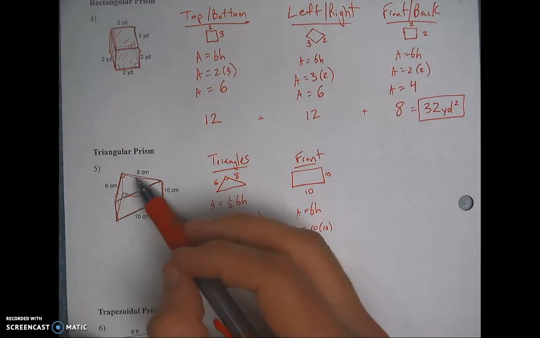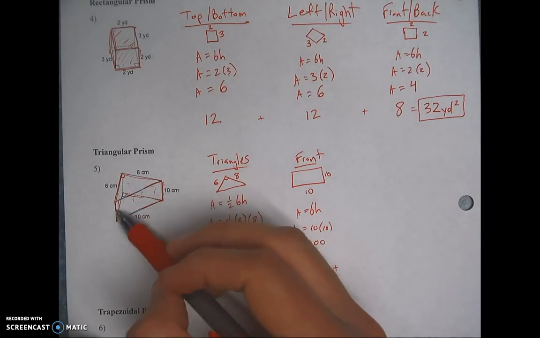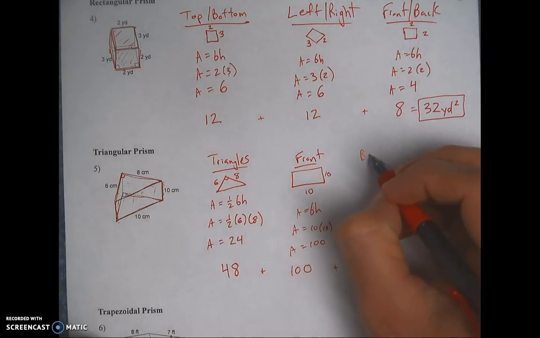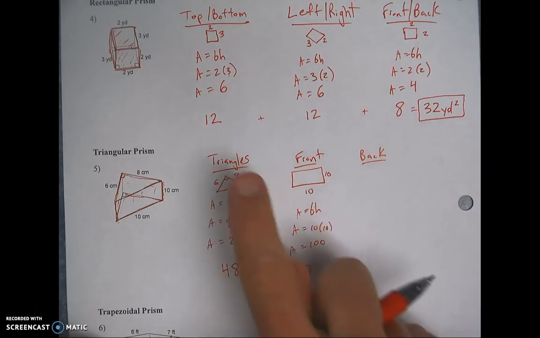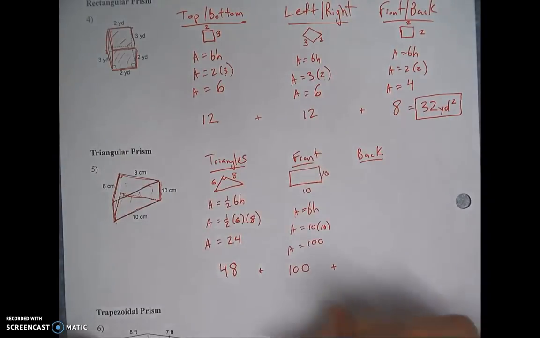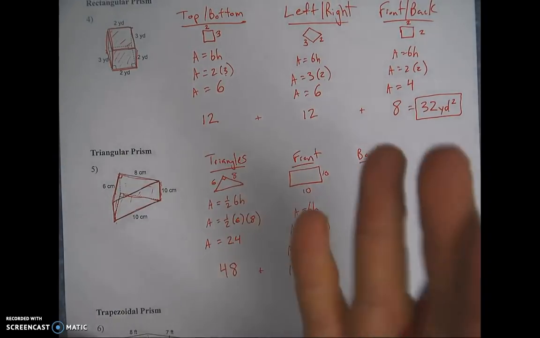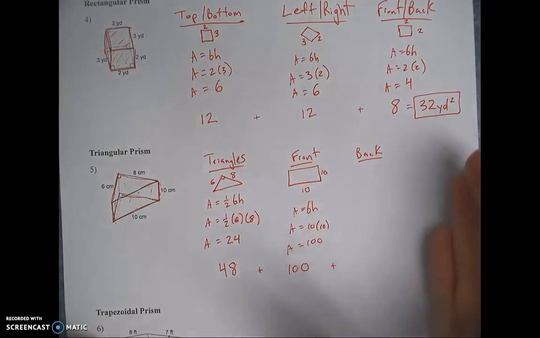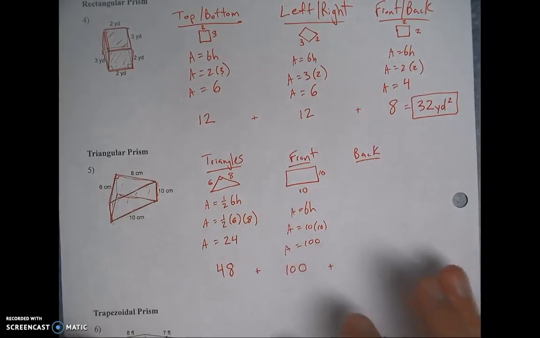Alright, we got 2 more sides. We've got this back rectangle and this side rectangle. Let's go to the back. And again, you need to be labeling your work like this. Just random multiplying and adding all over your paper, and then a final answer is not going to be accepted. I need organized sections for all the different pieces of this.